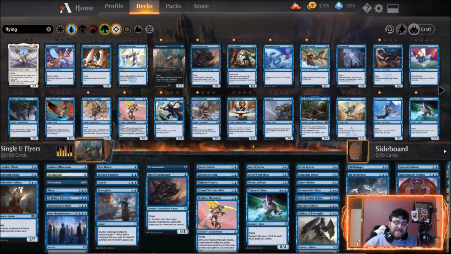And of course the deck list will be in the description below, but as I said, the deck kind of builds itself just by having creatures that have flying. It's really not that complicated. Let's have a look at some games.